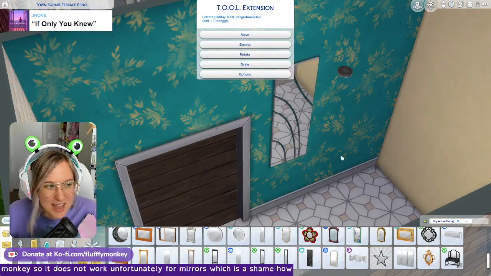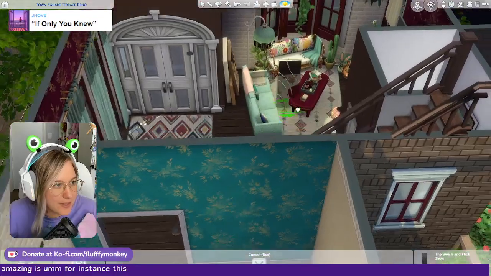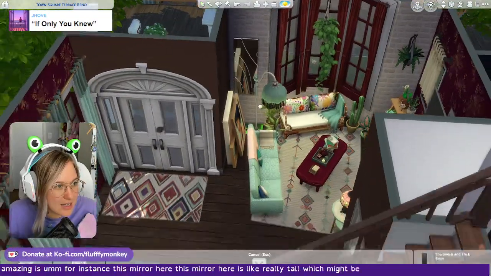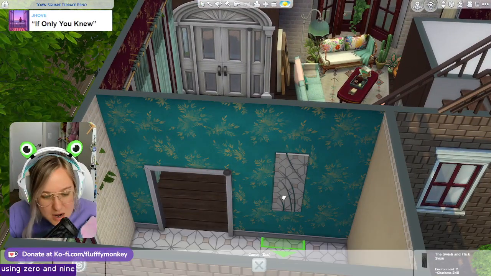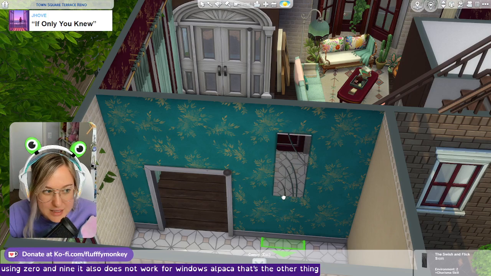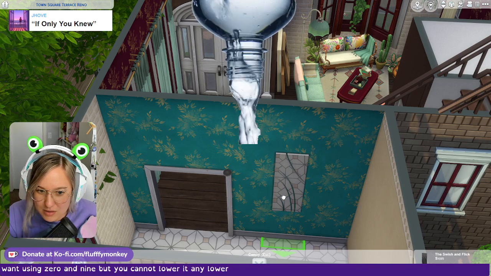However, what it can do for mirrors, which I think is amazing, is, for instance, this mirror here. This mirror is really tall, which might be okay in some instances, but you cannot lower this using 0 and 9. It also does not work for windows. That's the other thing. You can raise this mirror all you want using 0 and 9, but you cannot lower it any lower than its initial spot.